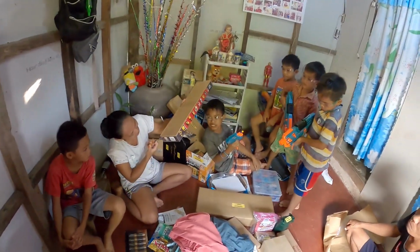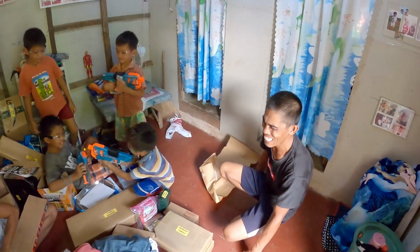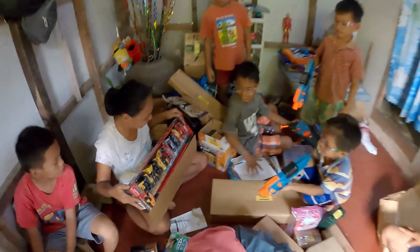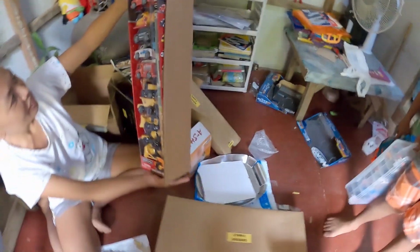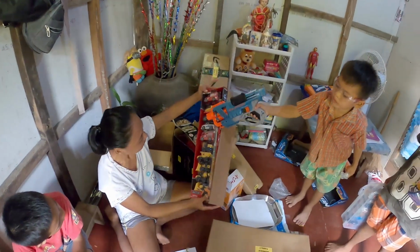Helicopter is nice. Wow. And there's something you can put on the floor. So you can put that on the floor and then play with the trucks. That's really cool.